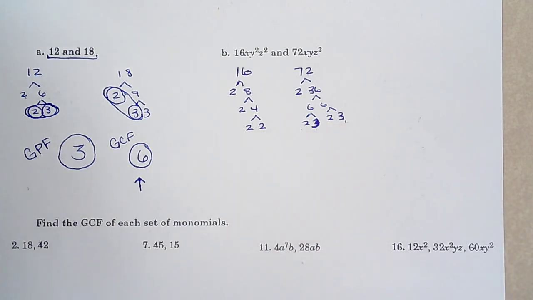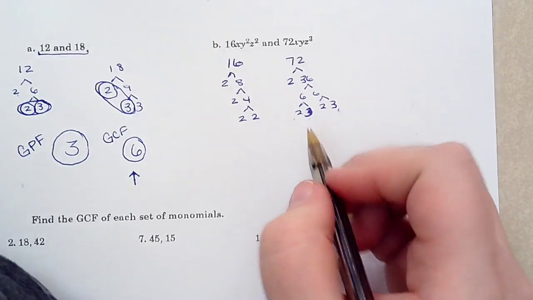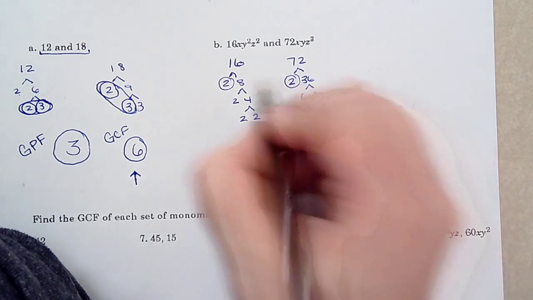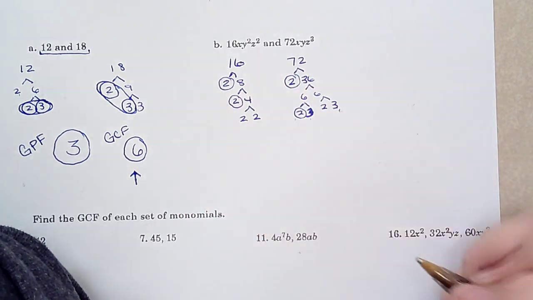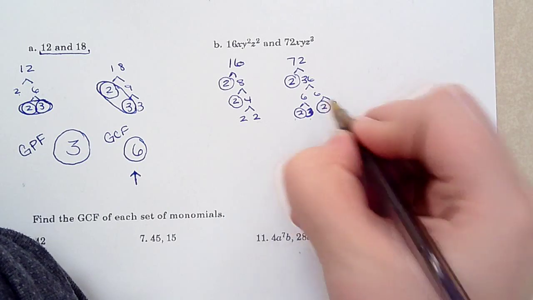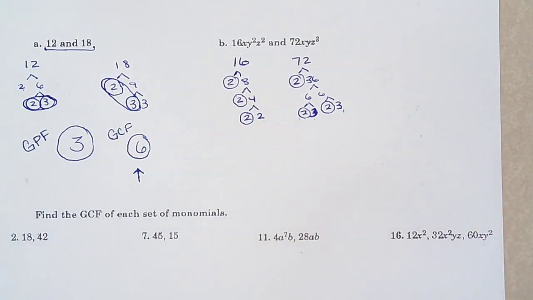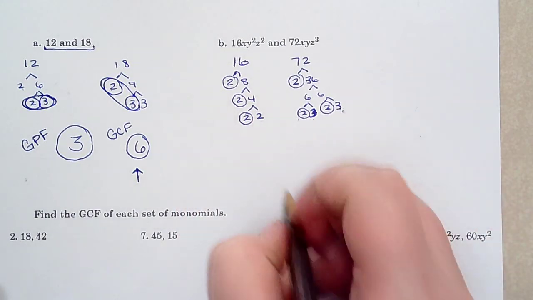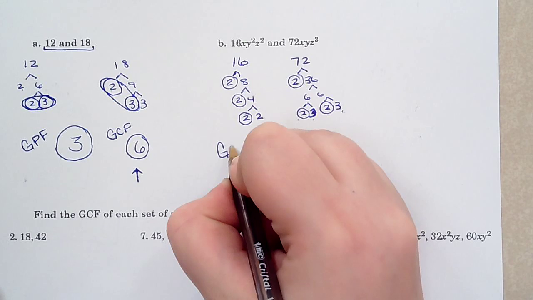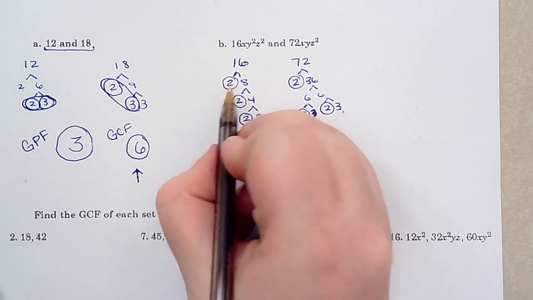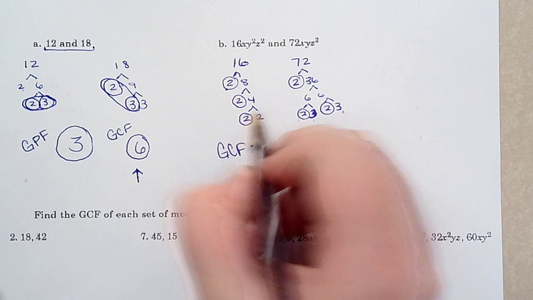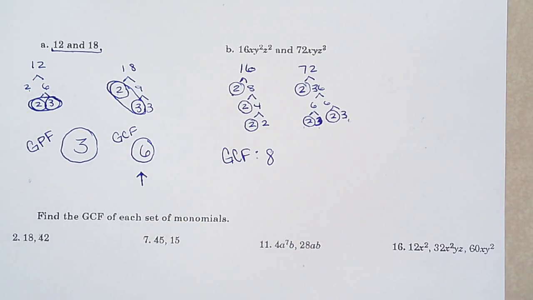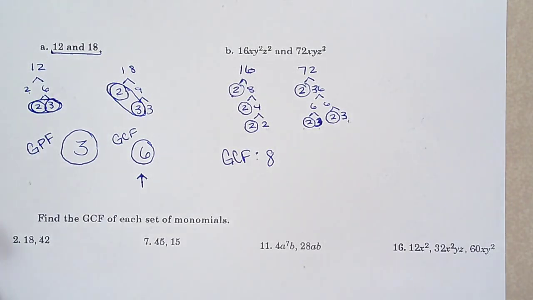But if I want the greatest common factor, I need to know what they're both divisible by. So they've each got a 2. I'm going to circle that. They each have a second 2. I'll take that. They each have a third 2. And that's all they have in common. Notice there's no other 2's over here. There's no 3's over here. So the greatest common factor between 16 and 72 is going to be 2 times 2 times 2, which is 4 and 8. That is what they are both divisible by. That's the biggest thing we can take out of both of them, to divide out of both of them.